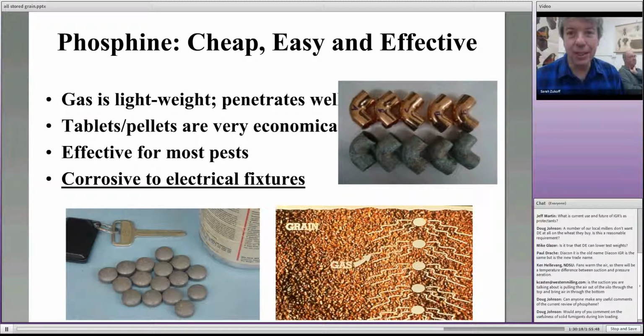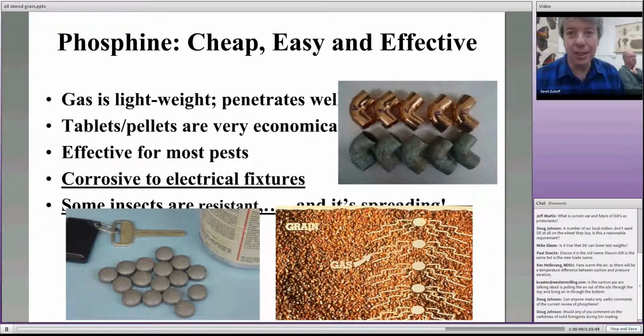It's particularly bad when you have telephones, computers, and HVAC systems. That's when it starts to get dangerous. So don't use phosphine in the office. This is why flour millers will not generally use phosphine in mills and in other situations. That's where you need to be very careful about using other fumigants.